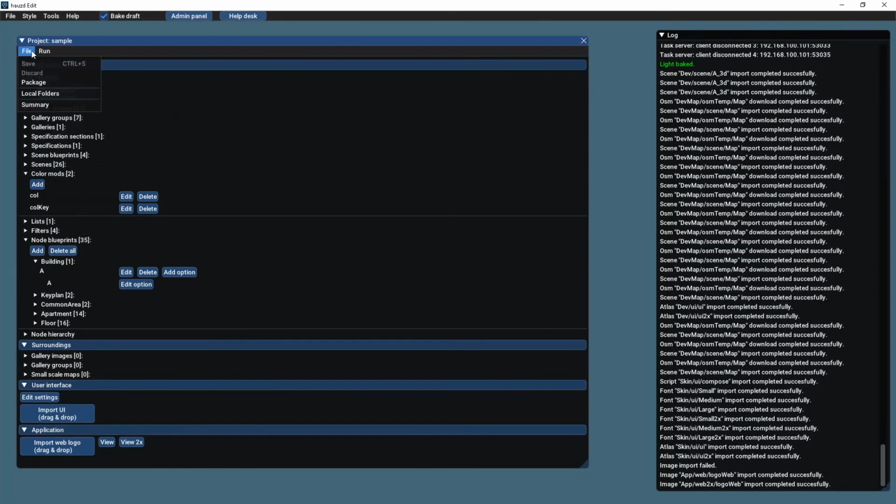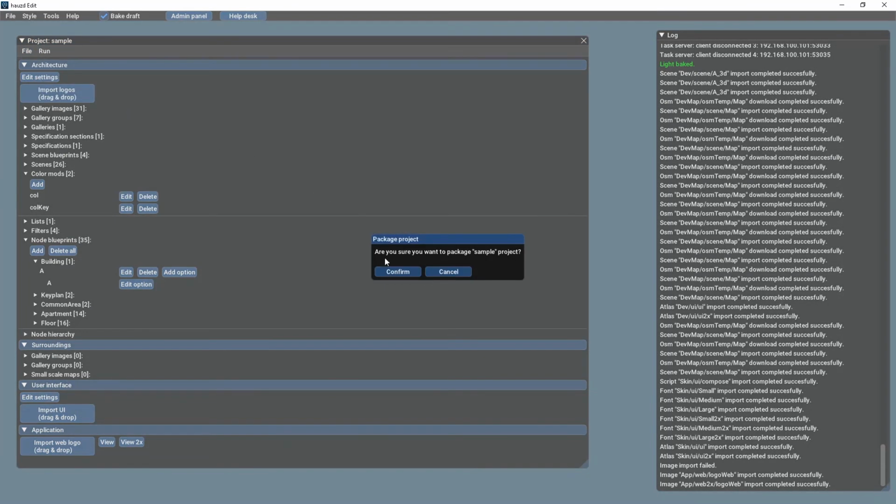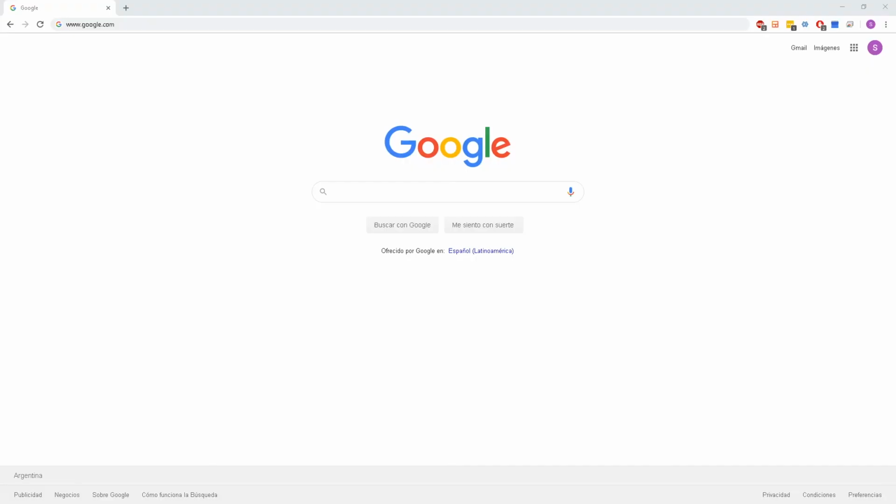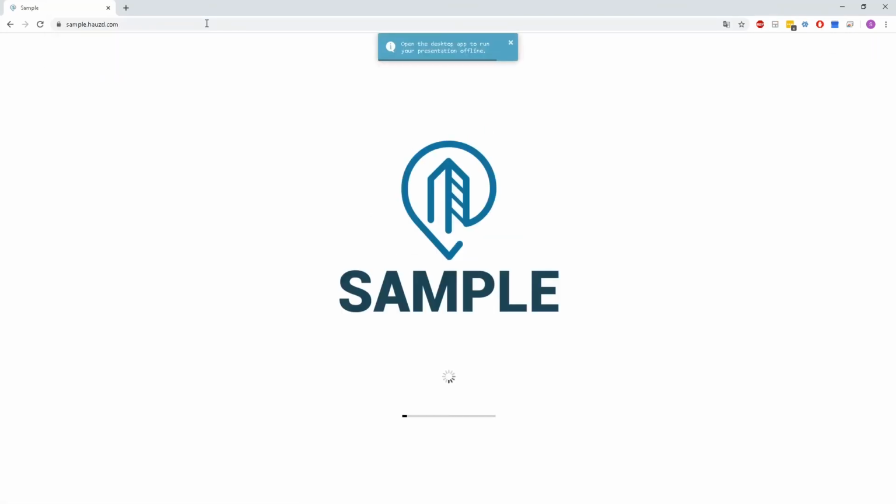When we finish the full project, we can click Save and Package in our File menu. The package will trigger a compression process in our already saved project. The first time it may need a couple of hours to fully activate the project on the link. We can share our project's link anytime to be seen anywhere.